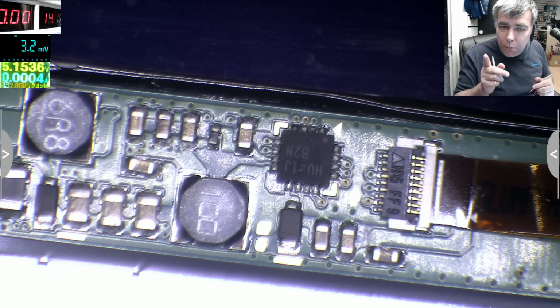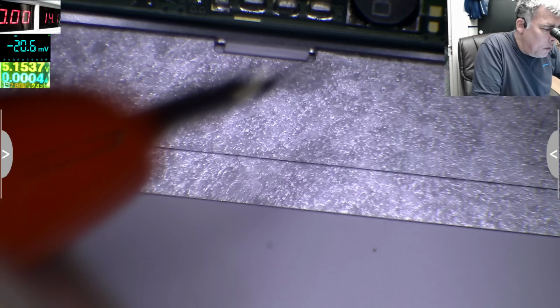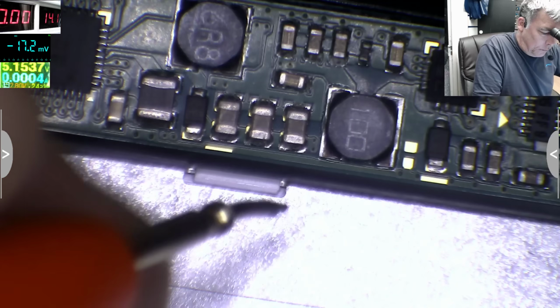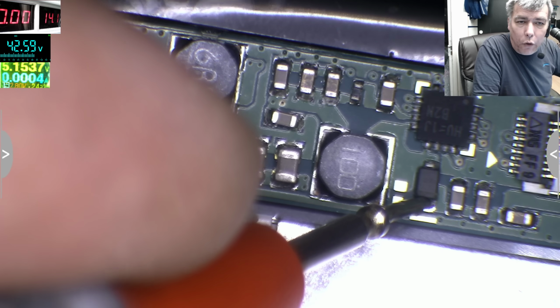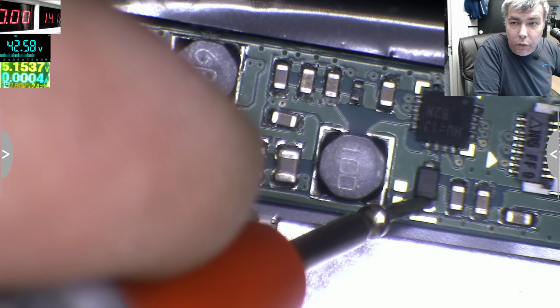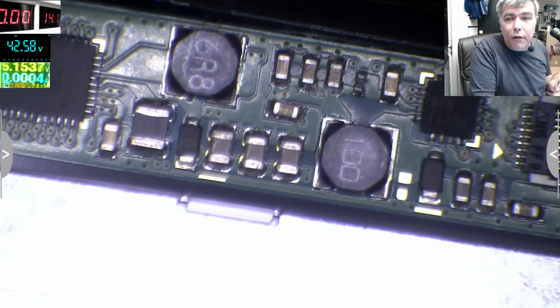So we have 19, we have to power up the laptop and see if the inverter is boosting the voltage. The laptop is on. 42, you can see there, 42 volts. Look on the multimeter. So the inverter is doing the job.